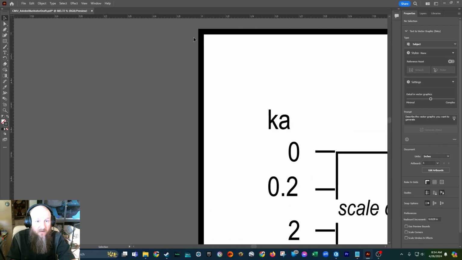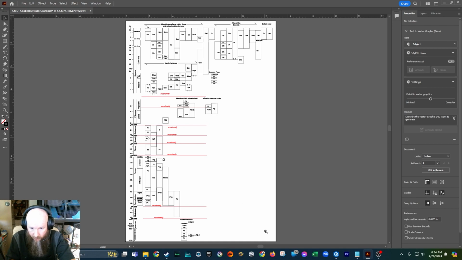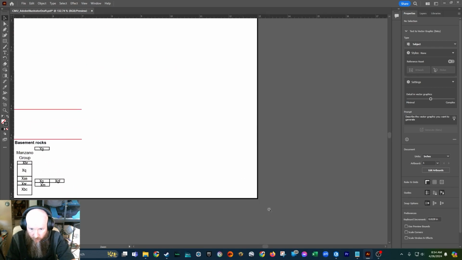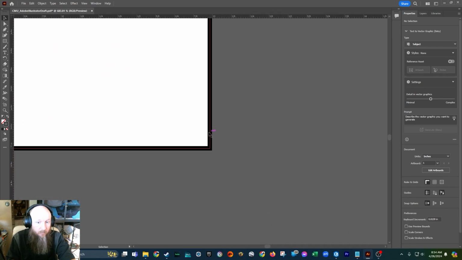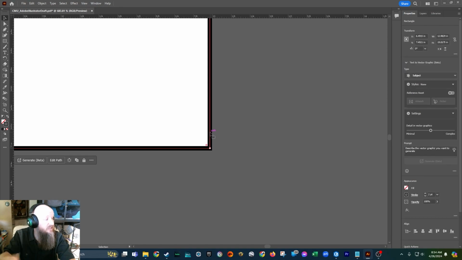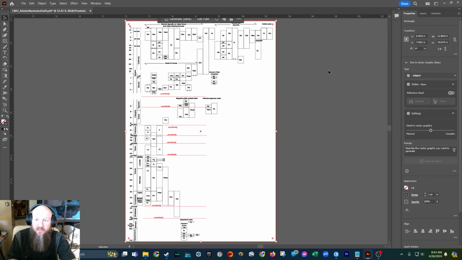So now we have a box around the edge, and in this white space, we have a box, something we can physically see when we export this raster. The other thing that this gives us is a physical dimension. So we can see this is 12.9829. I'm going to call that 13, and 19.0175, and I'm going to call that 19.